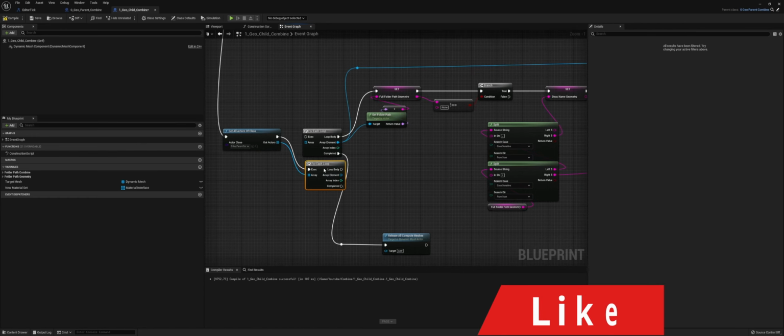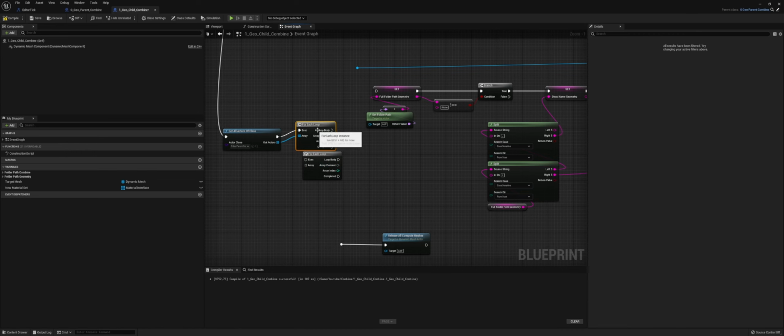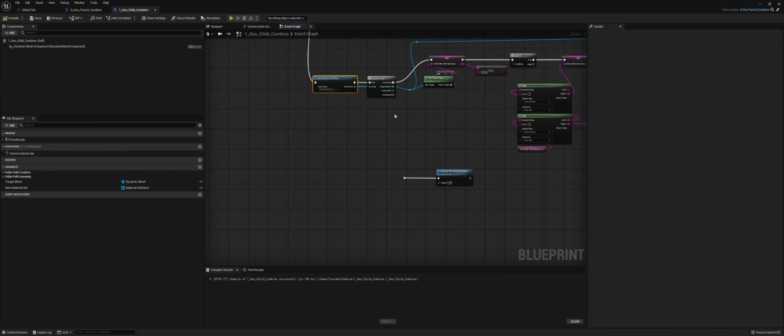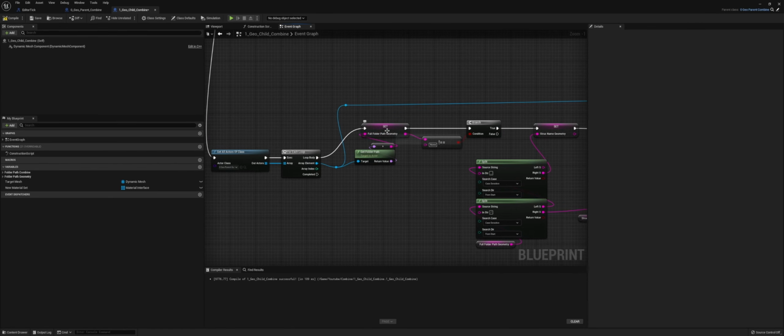Last time I did this, I had to rebuild parts of it because of how the connections work, how it updates. Let's just see if this works out. Go reroute node here, and let's compile to see if it's given us an error. No, okay, all good. Now you can see we have the full folder path geometry here. We need new variables for that.